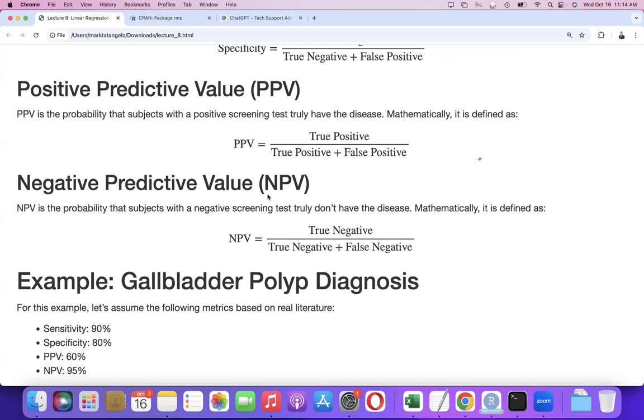Your sensitivity and specificity may be really good, but if the disease is really, really rare, the PPV may be extremely low because it's just not likely to have it in the first place. So this is really important when you think about the marginal utility of ordering an additional screening test for a disease.